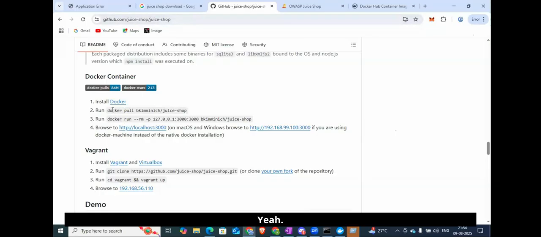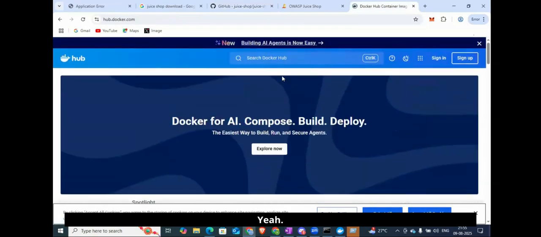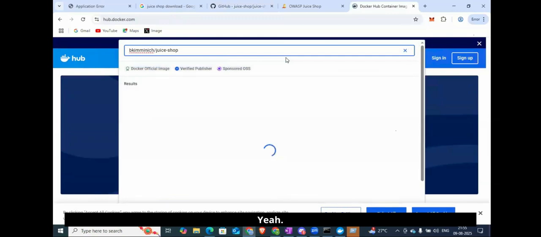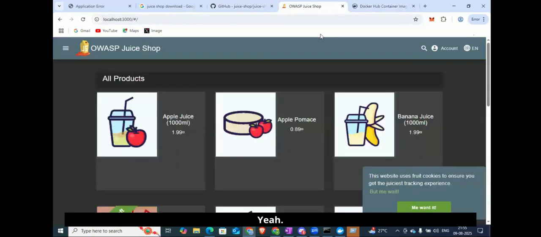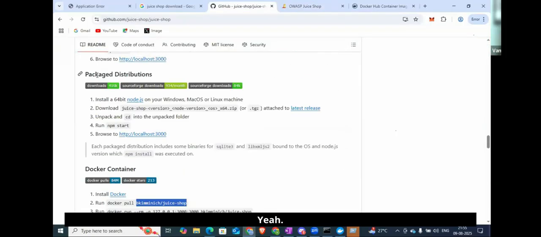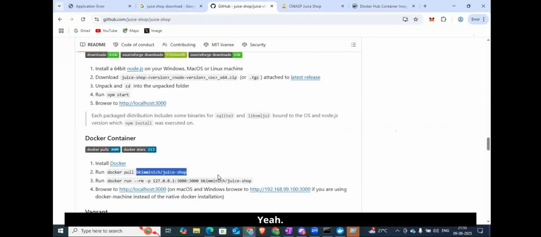Upon running docker pull, it will be fetching this image. It has to search where it is, right? By default, it checks for this image on Docker Hub. My question is, Docker is one way and Vagrant is the other way. Yes. Node.js is another way. There are two ways, and we tried both so as not to waste most of our time. That's all. Okay, got it.